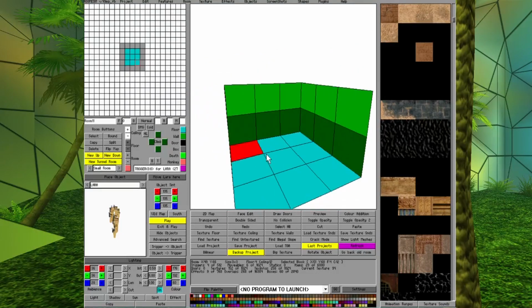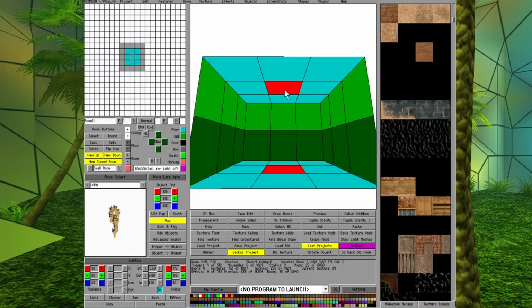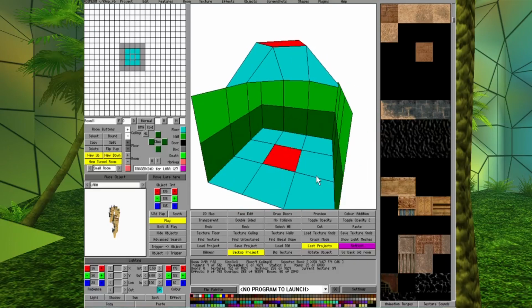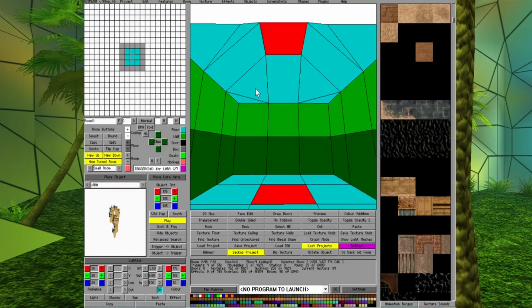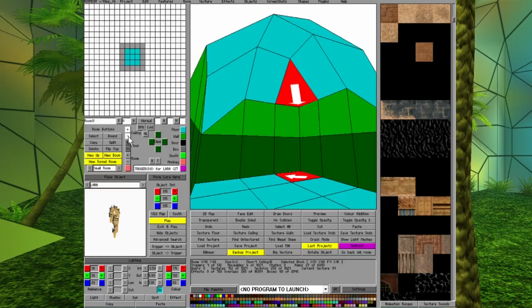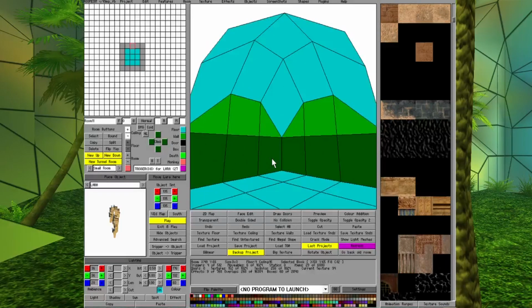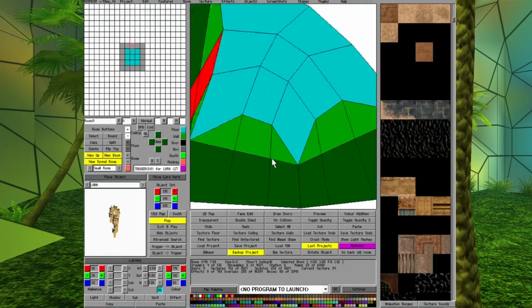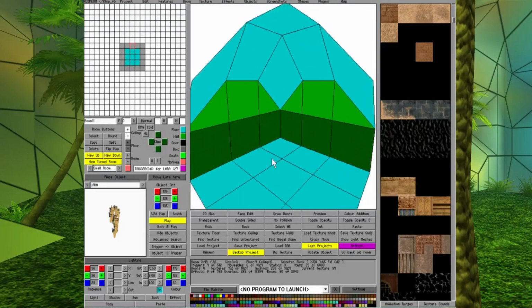And if we want to make it less of a box, one thing we can do is to give it a domed ceiling. So if we click in the centre, and we hold down control and we right click once, you can see that instantly that creates a dome in the ceiling. And if we want to add a little more detail, we can click on the corners, use the direction arrows and right click them to point the corners down. And if we go around the room like so, we have now created a very nice domed area, and this has instantly made a very small, uninteresting square room a lot more interesting.